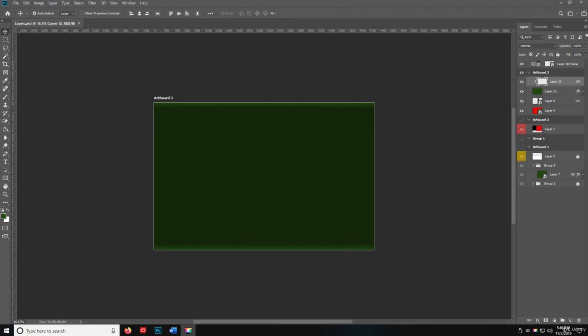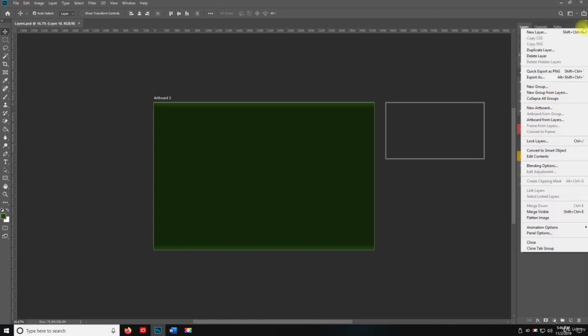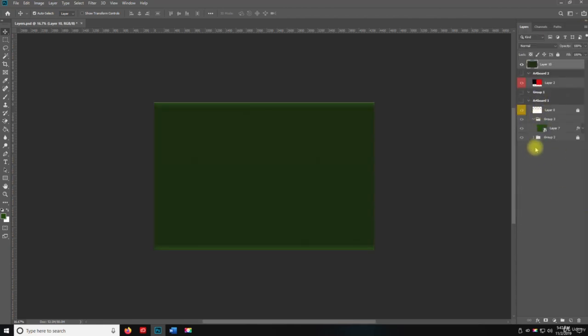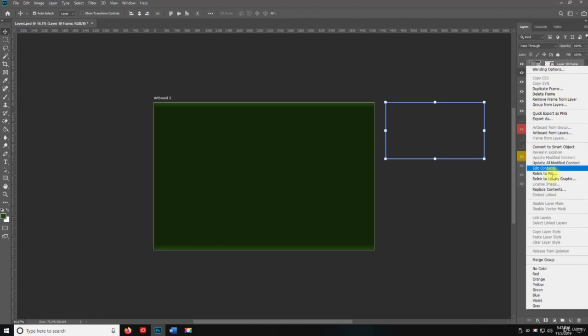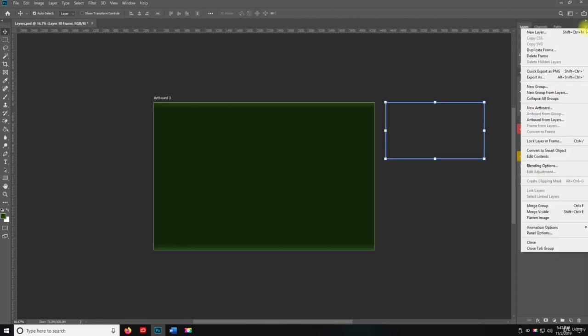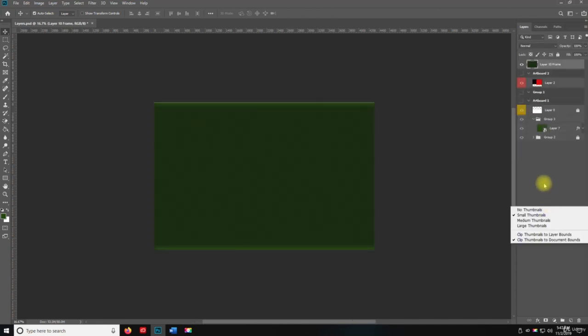All right, welcome back. So in this lecture, we're going to learn how to merge visible layers. So what we're going to do is go into our layers panel here, click on the layers panel menu, and do merge visible. And what that's going to do, let me Control Z, and let's do that again just so you can see what I did here. So let's do the layers menu, and then merge visible. So you see what that did. It merged everything together. Okay.